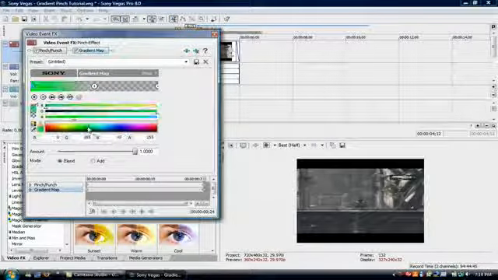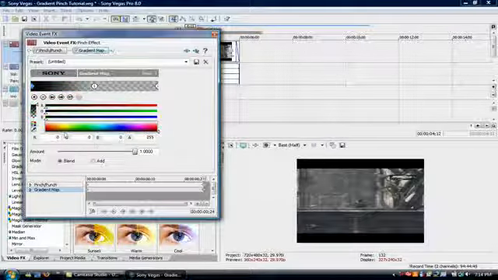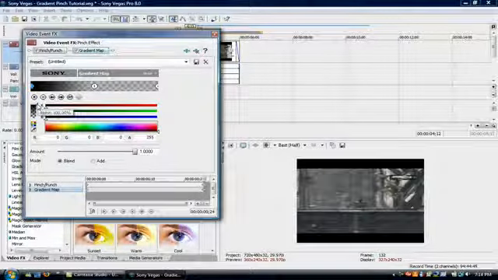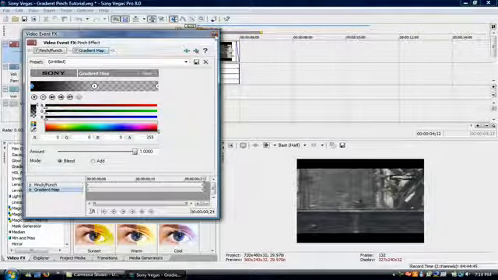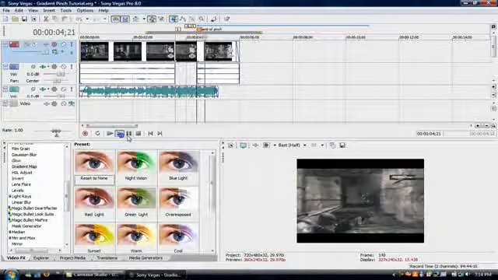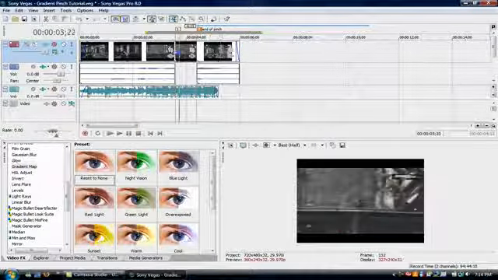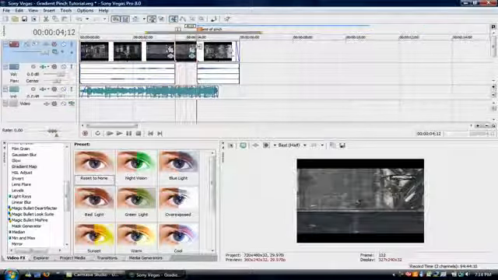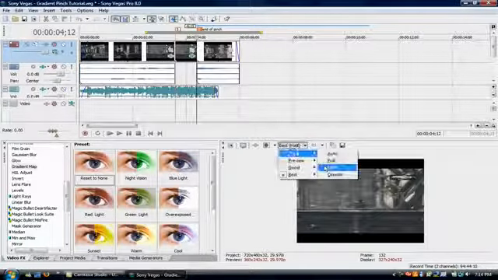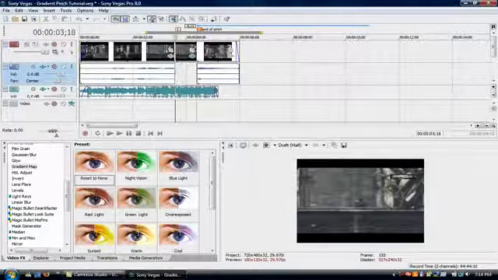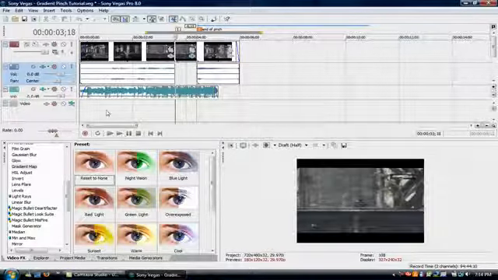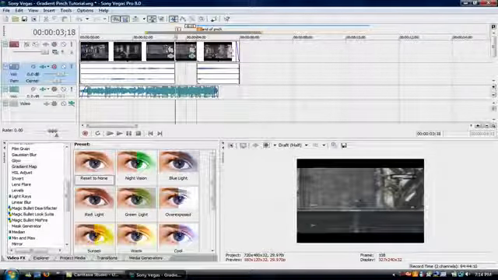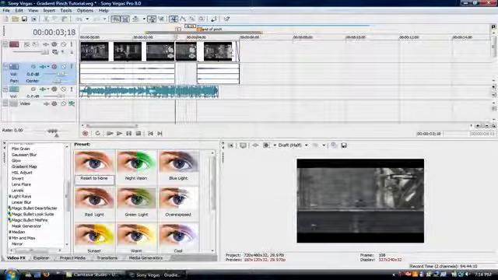So see this little cursor here? You want to put it right to the bottom, and then make sure your transparency or alpha is 100%. And I'm just going to exit out, and when I play that back, well, I don't even think you could really see it, but it zooms in and it finishes. It's hard to see, but it will be exactly like it was in the intro, and that's basically it.